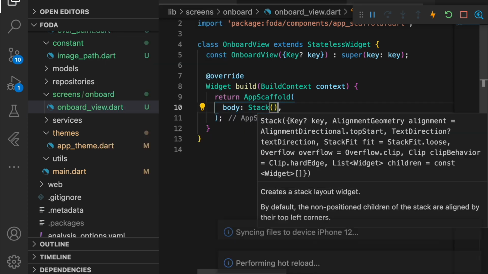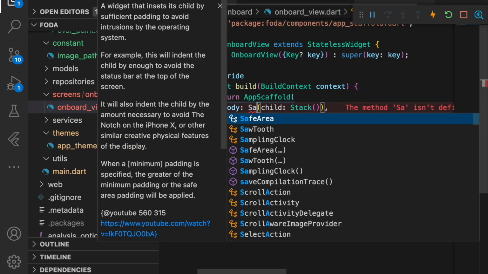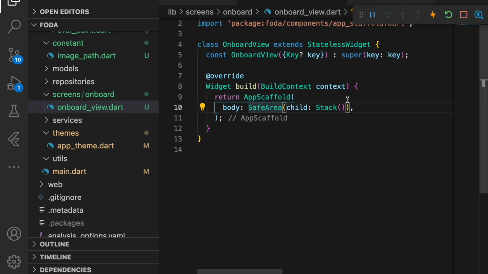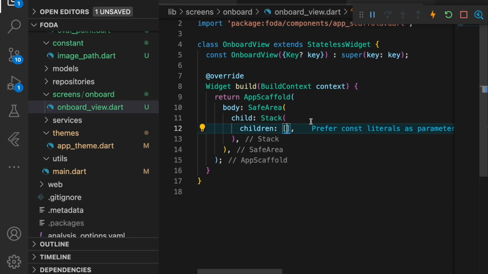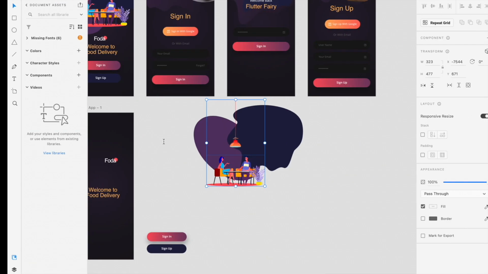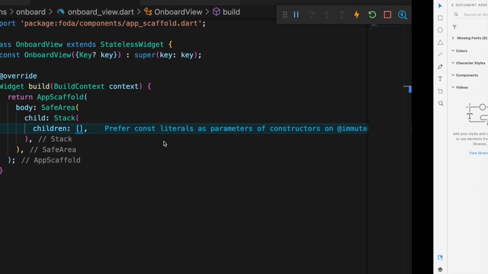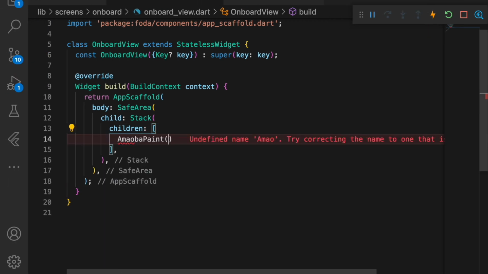So let's use the stack widget, and we are going to wrap this stack widget around a safe area. This safe area means we are not going to tamper with anything above the status bar here. That's what it's going to do. Here we are going to pass in a children list of widgets, and in the children, let's call in the amoeba paint here.